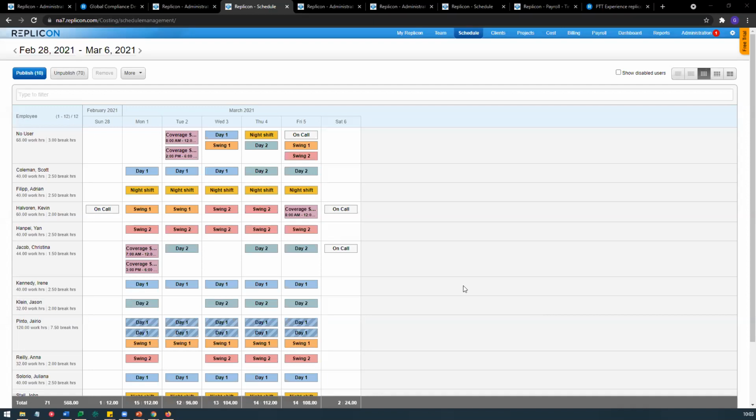So now that I've shown you how easy it is to capture time and manage all of your different users, be they across different locations, different employee types, or your field-based workforce, it's very easy to manage everything within the Replicon platform. So heading over to our payroll tab here, you can very easily manage all of the raw time data that you have within your organization.